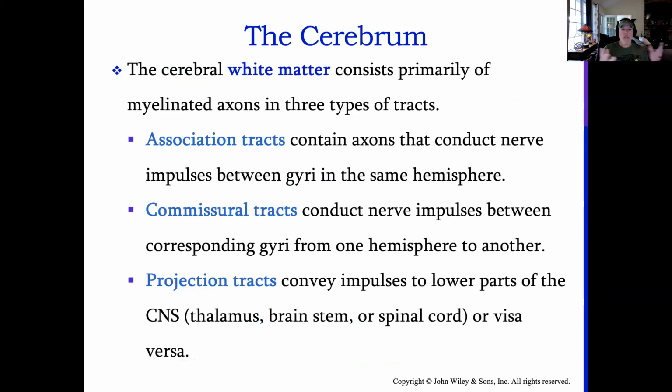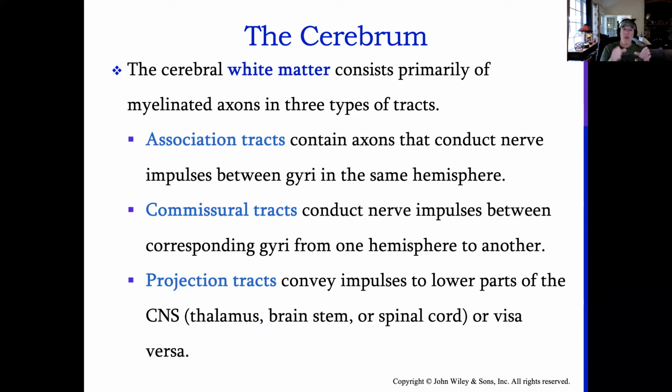Now, obviously, there's a lot of white matter deep on the inside of the cerebrum, and this white matter is there for communication purposes. The gray matter that surrounds the outside of the brain is the thinking part of our brain. That's where all the nuclei are going to be located that we use for decision making. But we then need to be able to communicate all of these different parts of the brain to integrate together so that we can function in the outward way that we do.